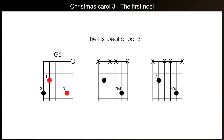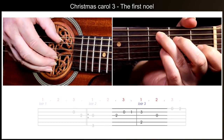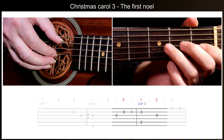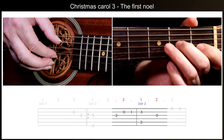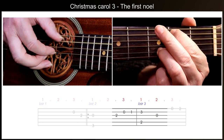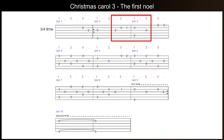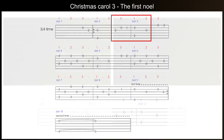Here's that phrase being played again at 60 beats per minute with a 2-bar introduction. You might need to pause the video here and practice this without the metronome. However, if you're playing it okay, here it is one last time at 60 beats per minute with a 2-bar introduction.